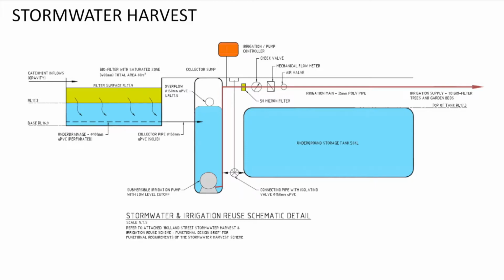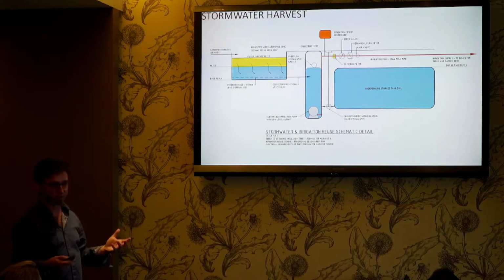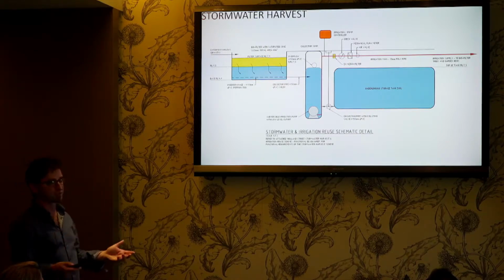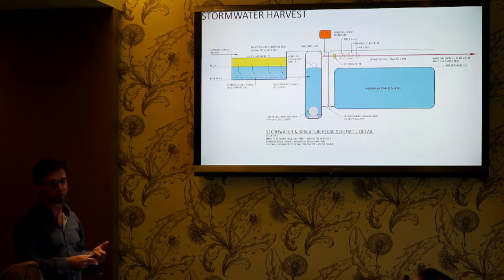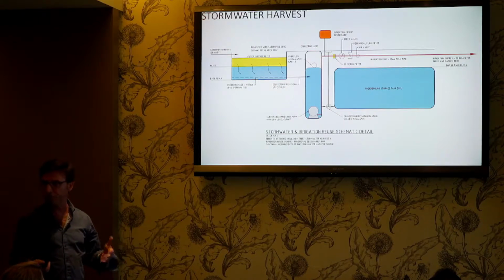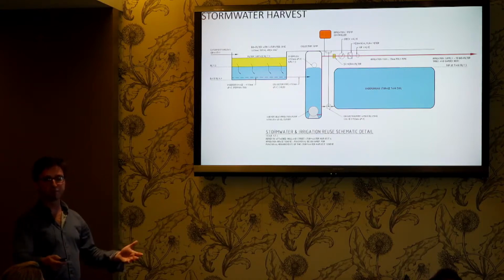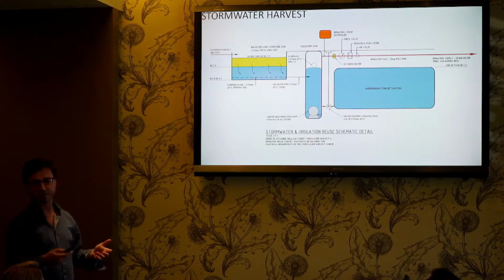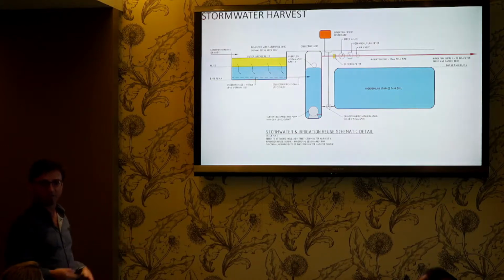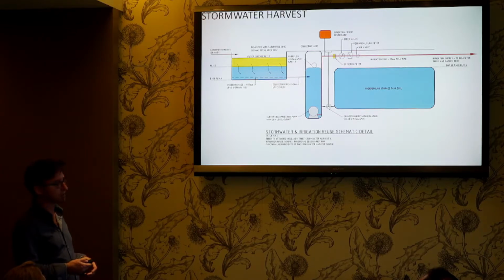That's just the harvest scheme for anyone that's interested. I guess the interesting part of this harvesting scheme was we left it relatively flexible to the contractor how to configure it. So we gave them a functional plan as to how we thought it could work, but we left it open to the contractor to choose whether they wanted to use a concrete tank or a plastic tank. You know, there were options that they could choose depending on what they thought was best for their construction method. So the idea was just give them enough information that they know the intent of the scheme, and then they can come back and detail it up and then put it into council for approval and then get it built. And that actually worked quite well for this project.